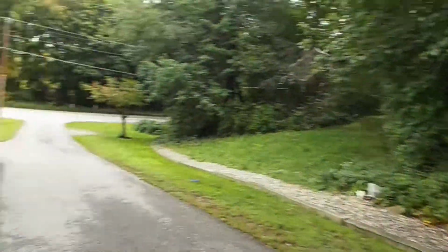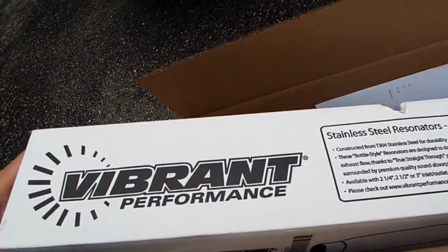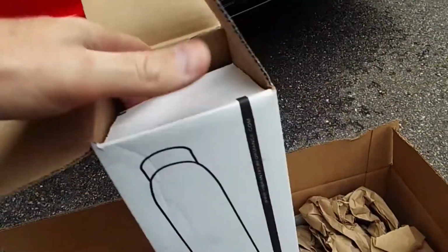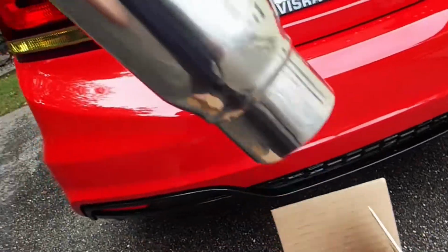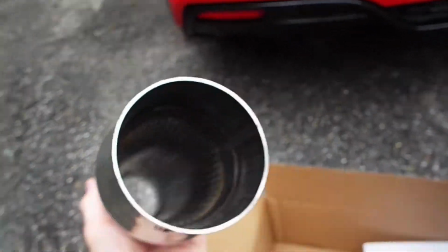So in an attempt to do that, I'd like to be able to keep my Skunk2 downpipe on. I just ordered from Jegs a Vibrant resonator. So this will be the second resonator I put in. The 3-inch resonator is 18 inches long, and I will put it right in with the N1 midpipe, somewhere right in there, with the hopes to keep this car a little bit more quiet.